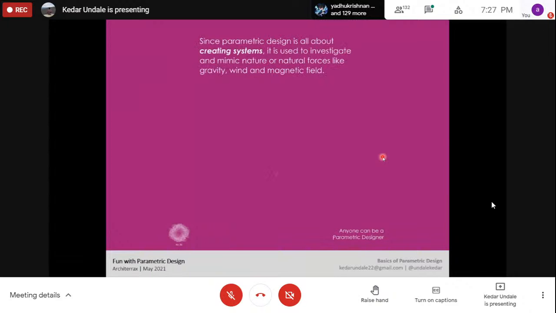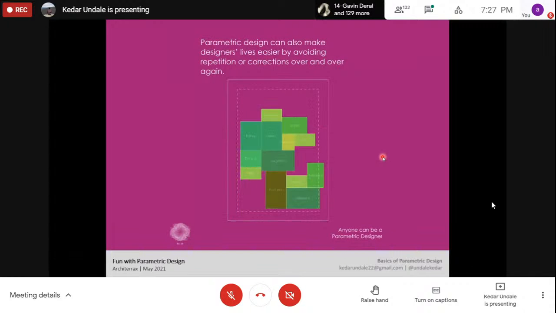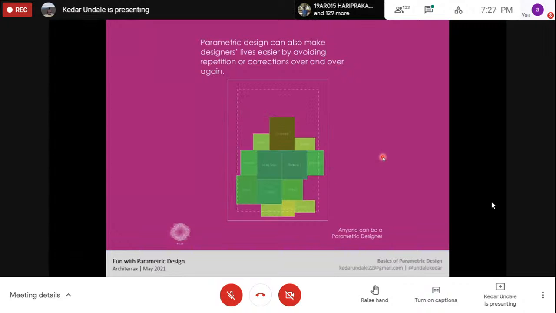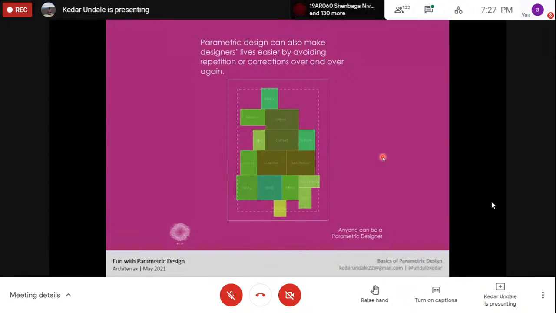And since parametric design is all about creating systems, it is used to investigate and mimic nature or natural forces like gravity, wind, and magnetic field as well. Okay? Parametric design can also make designers' life easier by avoiding repetition or correction over and over. So you can create n number of floor plans, n number of elevations, n number of sections.